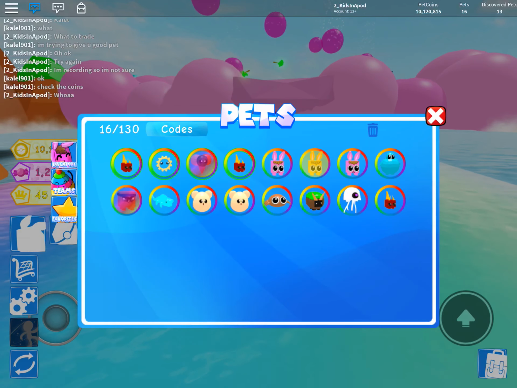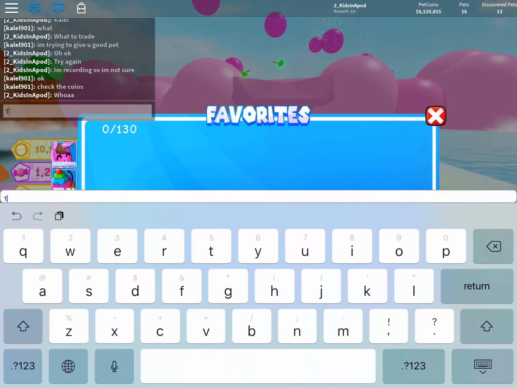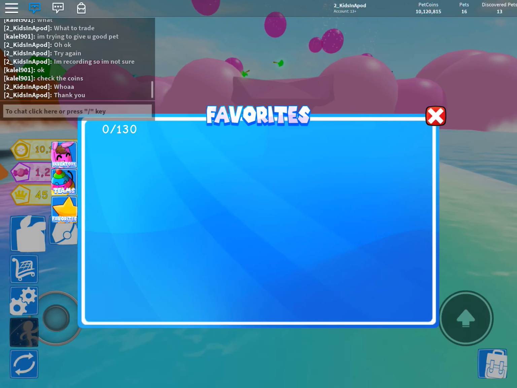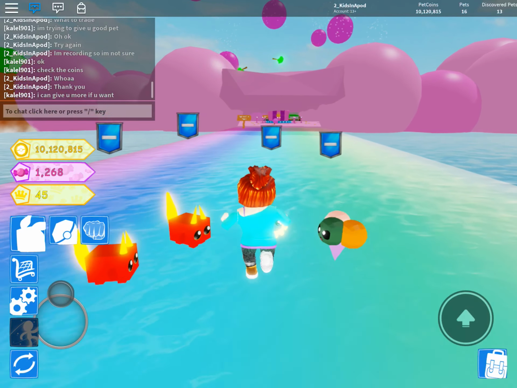New team. Look. Inventory. Look, mommy. Favorite. Look, thank you. I'm almost to 50. I'll show you. Ooh, nice. I'm almost to 50 coins. 50 crowns? So let's go see over here.